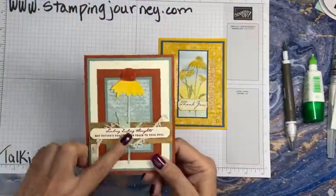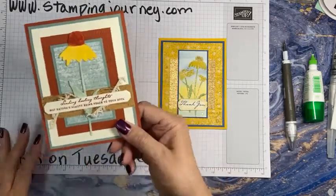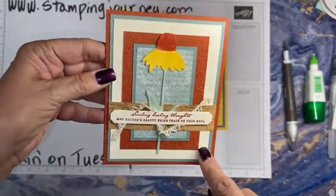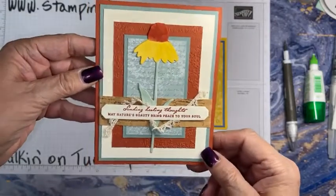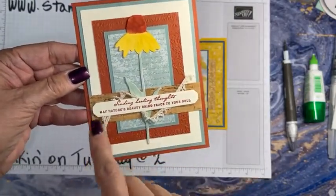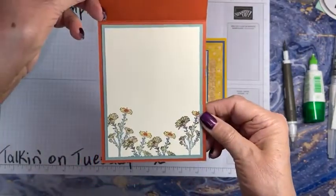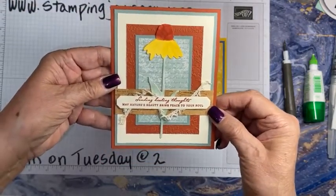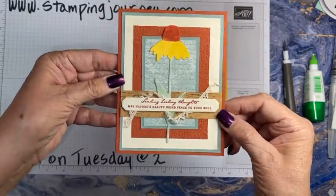On here, I did use the watercolor paper, and I did use the water painters to color in my background. And I also used that textured embossing folder again. So you can see that, on that very dark color. Now here is that cork. I used a little touch of that cork. Let's see what I did. And then inside I just stamped flowers, because the verse says, sending healing thoughts, may nature's beauty bring peace to your soul. I just thought that was pretty.